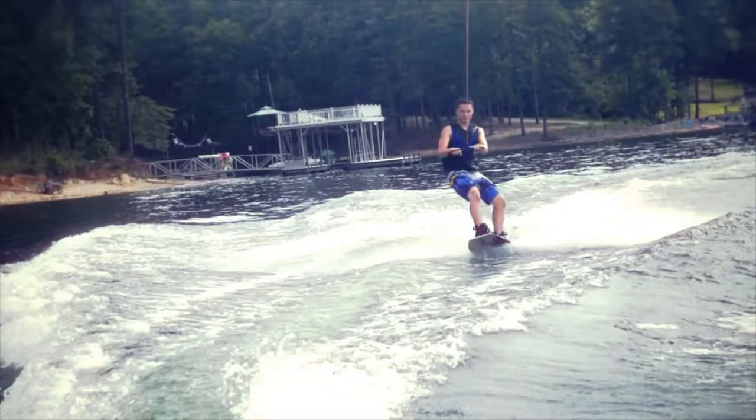Now we're going to be turning the opposite way than we just did before. To turn the opposite way, you just lean back on your heels. You can see the water is shooting out from my toes instead of my heels now. The further you lean back on your heels, the more you'll turn.